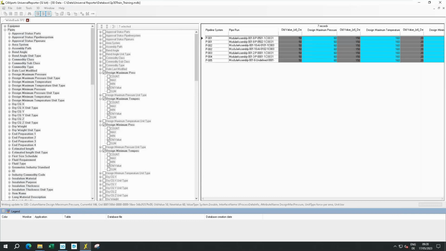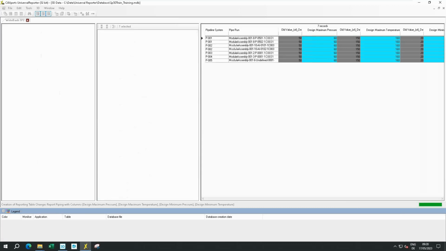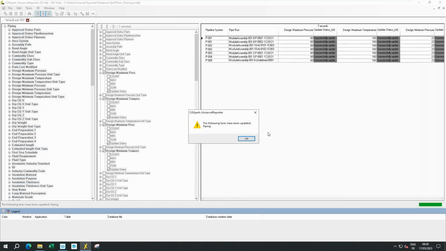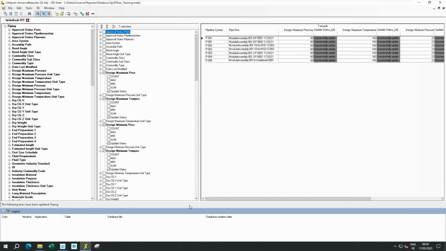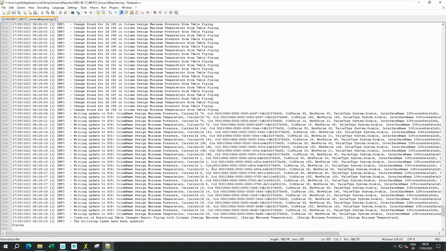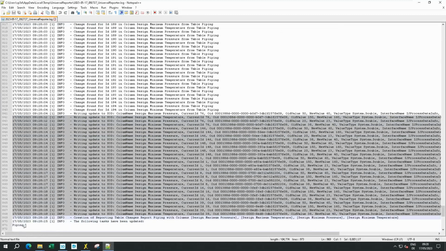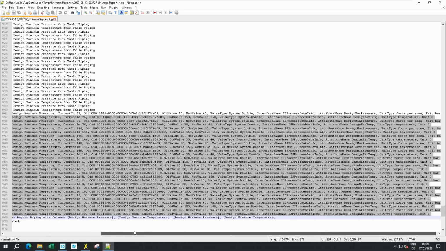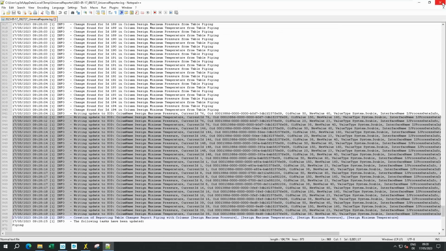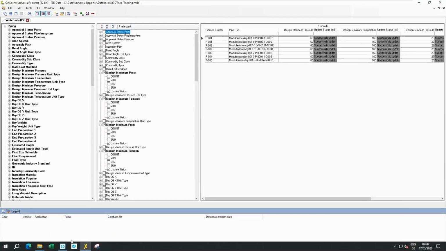Okay, and this can also be checked here directly in the log file. When it has been updated, when I double click this, here you see in the log what has happened and in what way. Okay, here you would also see if something is not working, is not allowed, and whatnot.